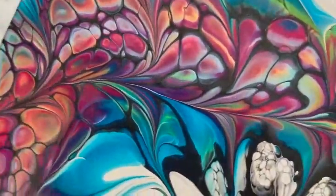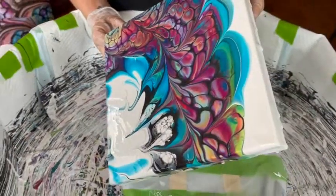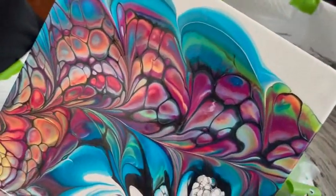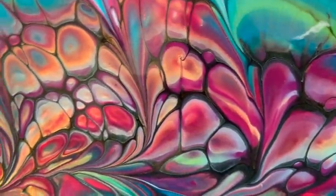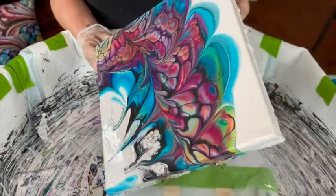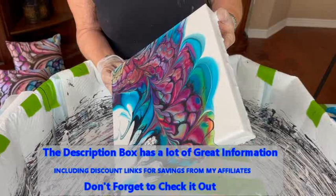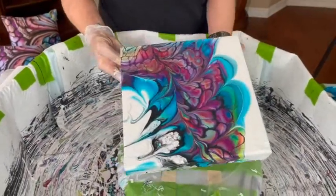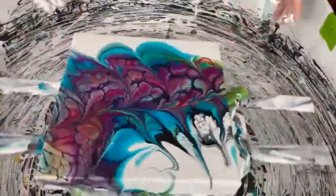I love those colors. Holy cow. Looks like I'm going to be doing a video showing everybody what this is. It's definitely working with my Walmart Color Place base — the base stayed the same. It's working with my cell activator, which stayed the same. Look at this, it's just beautiful.